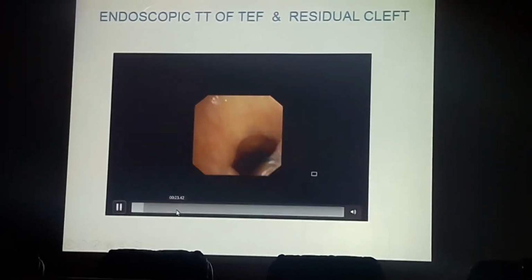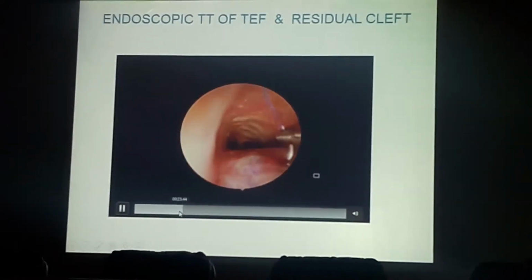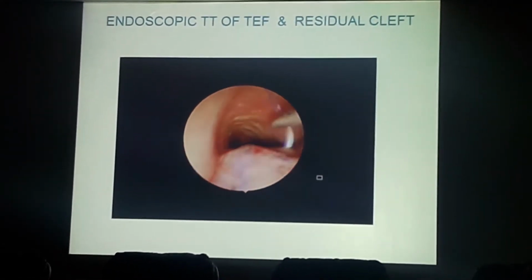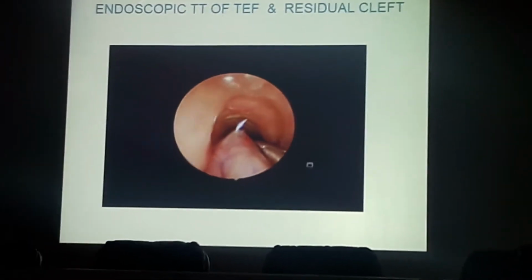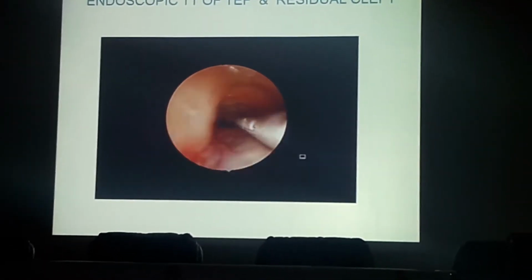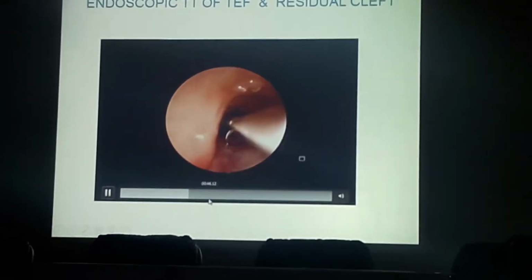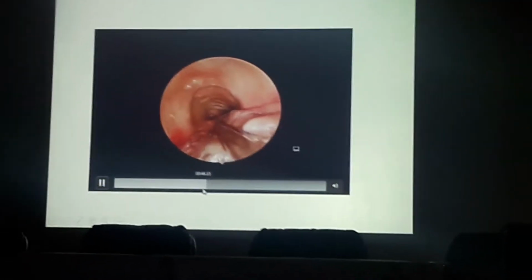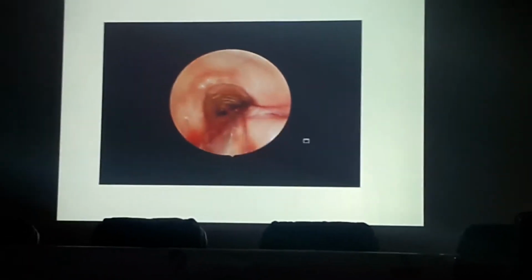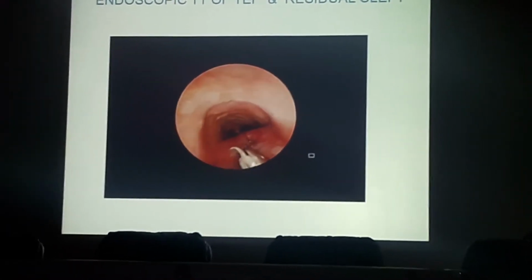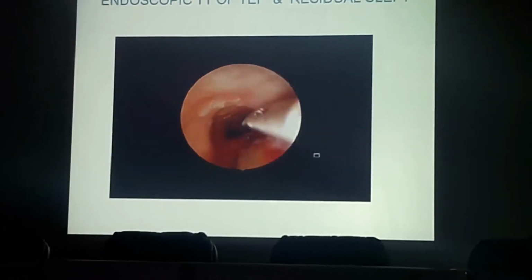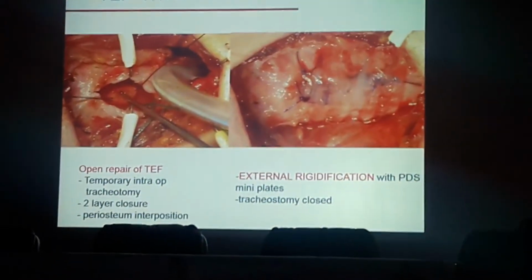Of course it's possible. As you can see here, you can take 1 or 2 sutures, but you need to have a gouging in the esophagus, otherwise you will catch the posterior esophageal wall as well. So you need to do it correctly to have the right result. And you need to have the right instruments, because you must remember that placing the sutures really low down in the trachea is tricky, especially if the joint does not have any kind of secure area.